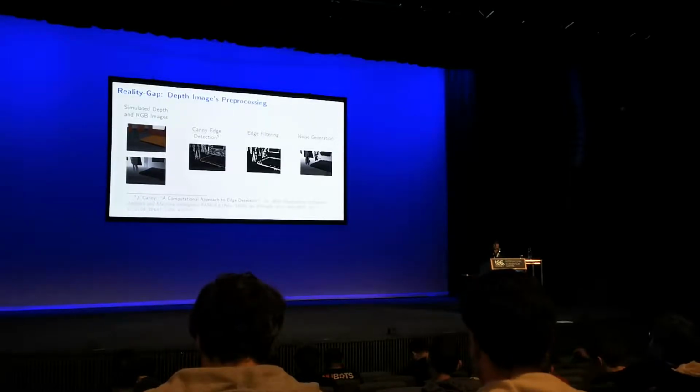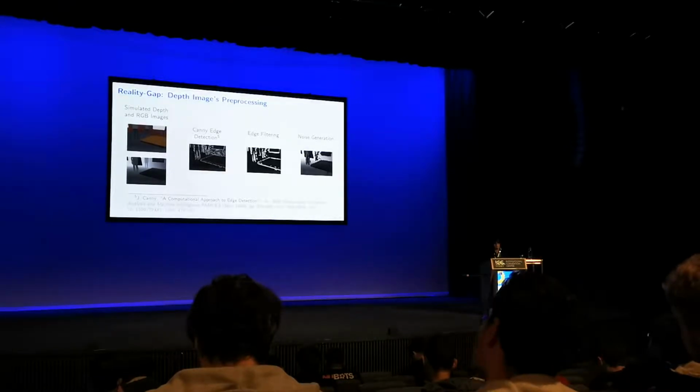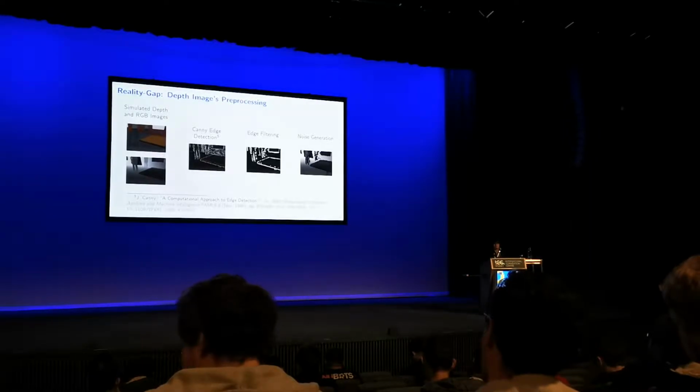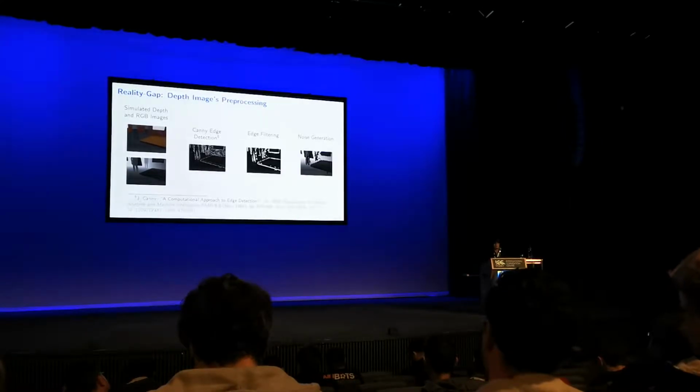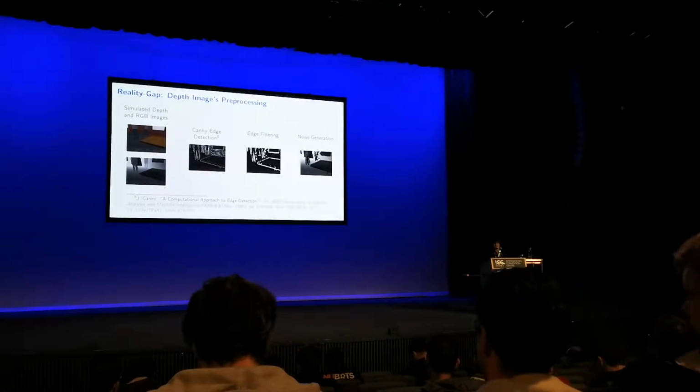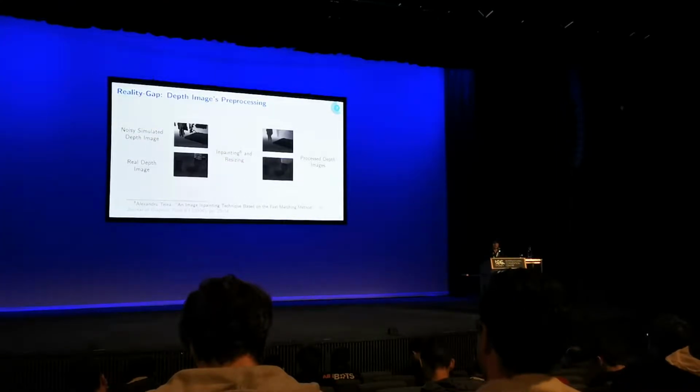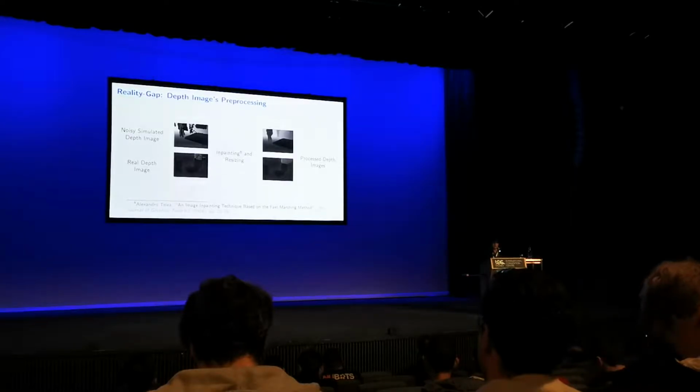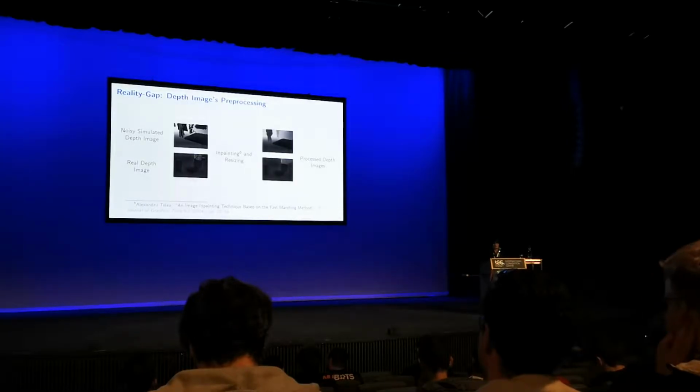So what we did was to model some kind of heuristic noise according to the location where the lost pixels are often present in real depth maps coming from the Pepper depth sensor. We used edge detection using both simulated RGB and depth cameras coming from Gazebo to create a mask of noise. And then we apply this mask of noise on the simulated depth image to make it similar to the real depth image, and then used in-painting and resizing, so both simulated and real depth images are more similar in order to bridge the reality gap.